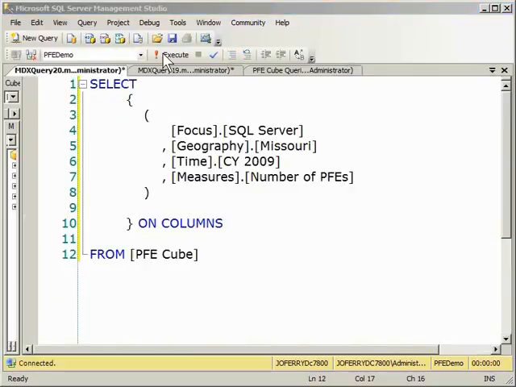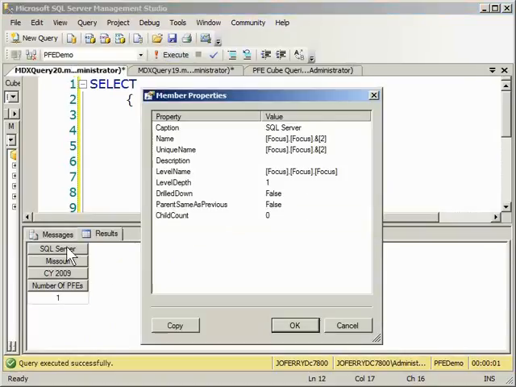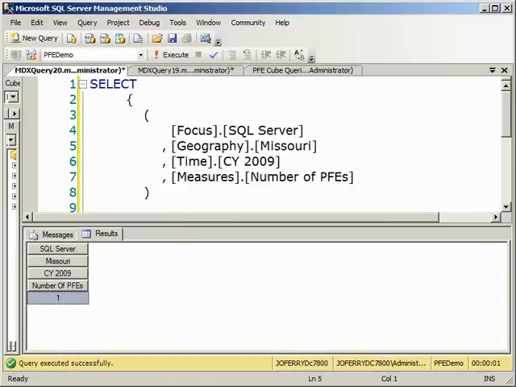In queries run in SSMS, the query engine returns more information than you see explicitly shown in the grid. By clicking on a column header or cell, you can see the information that is shown by default. A query returns metadata about the cell's coordinates and hierarchies so that a tool knows how to display the data. The tool might be Excel or some other third-party product.